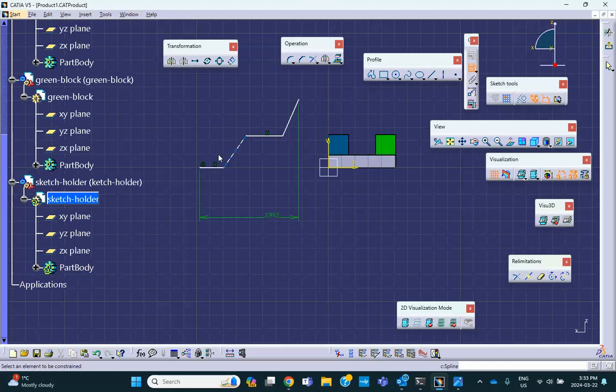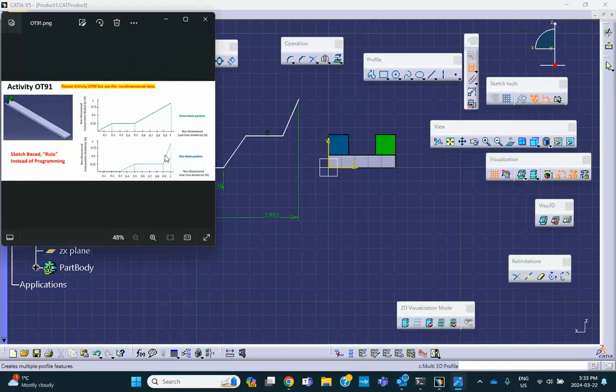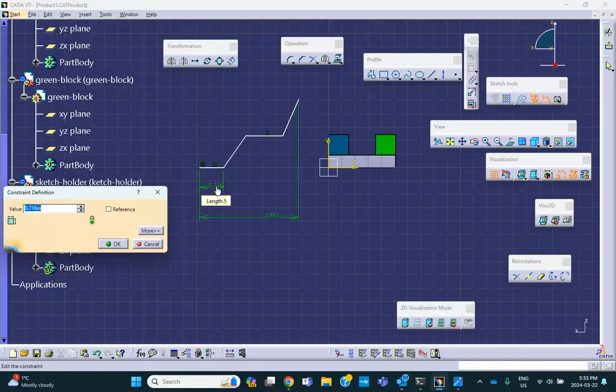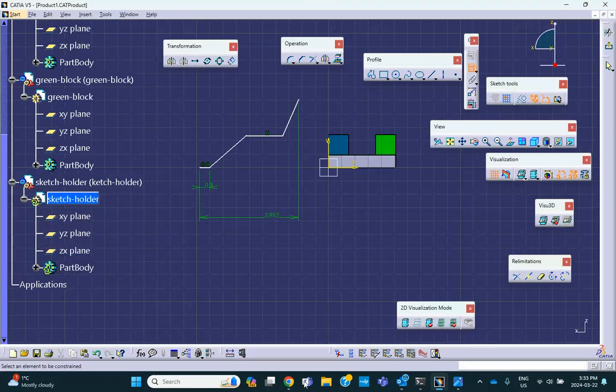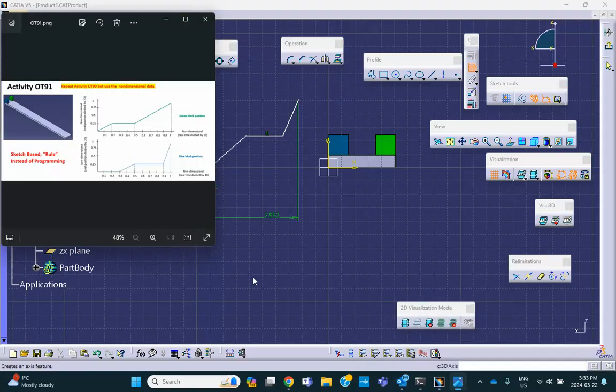Now I'm doing the graph down below. This is the blue one, and that is 0.3. Okay, good. And then from there to there is 0.5. From here to here is 0.2.